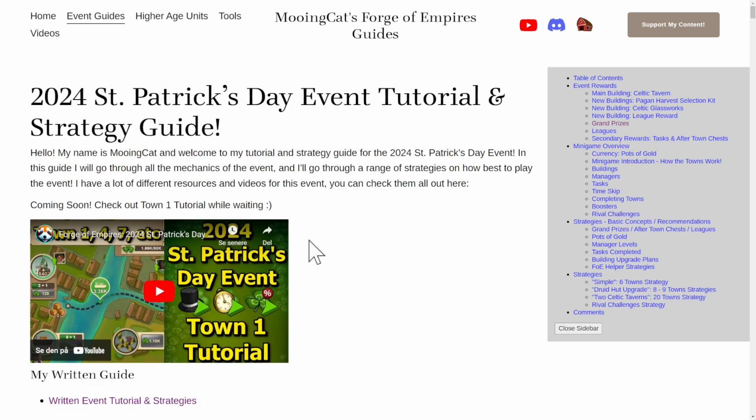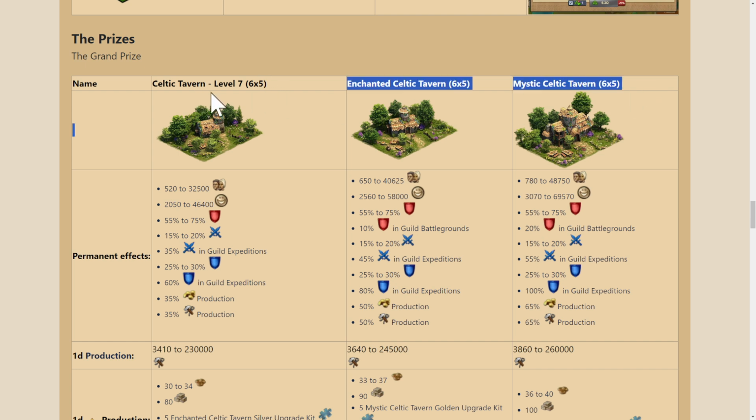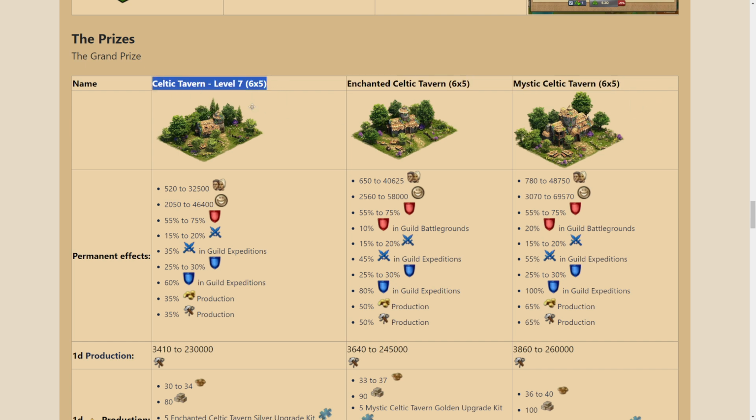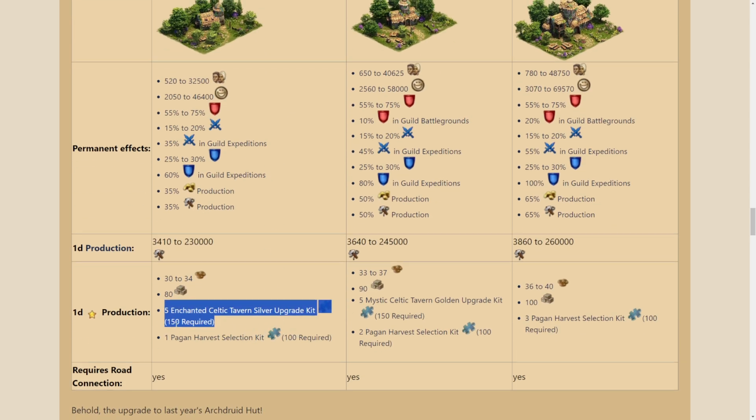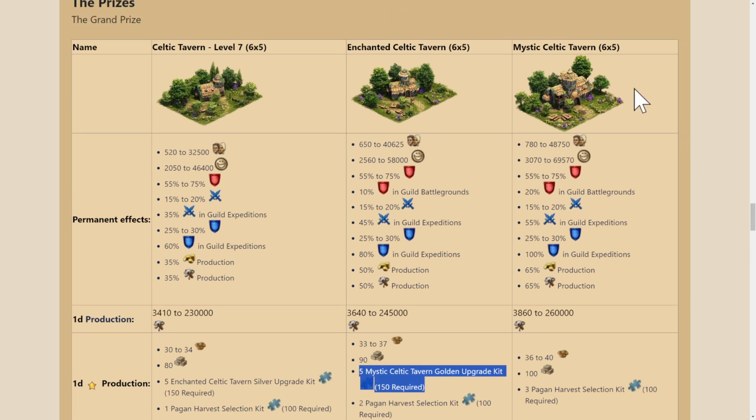But with that said, let's jump into it, and I'm going to move over to the official announcement because I really like the new layout they have here. So, the main building is the Celtic Tavern. It has 9 levels. You can get the level 7 for free during the event, and then this building will produce fragments for the silver building, and the silver building will produce fragments for the golden building.